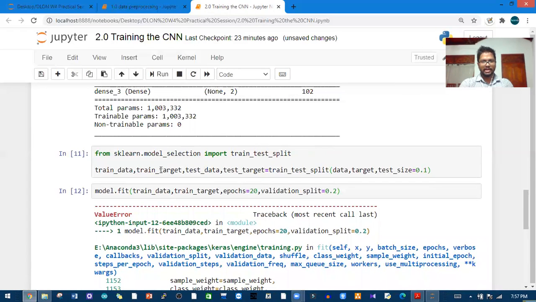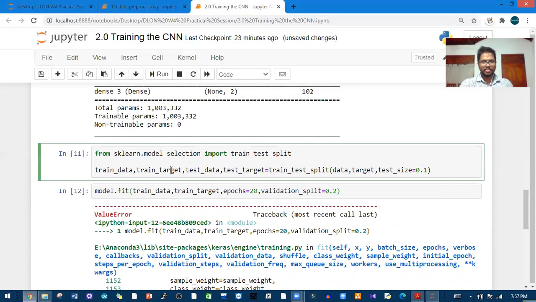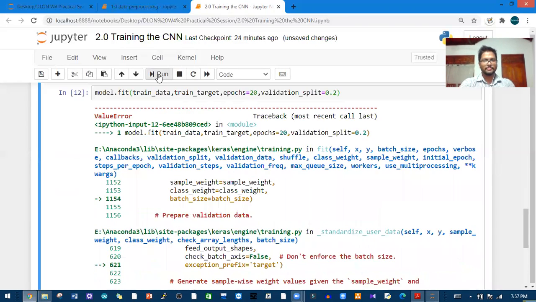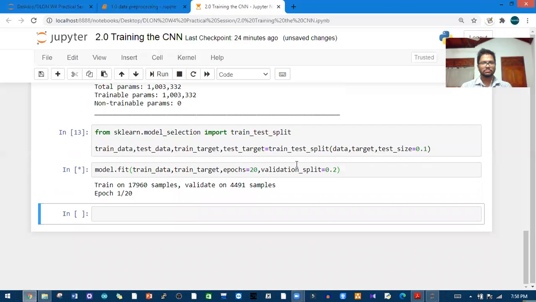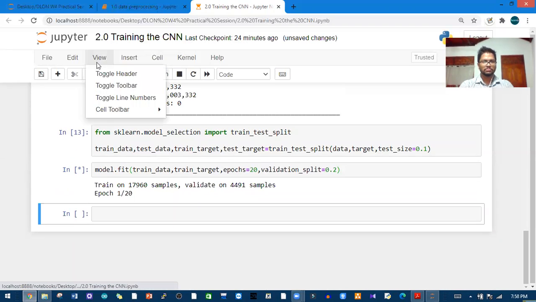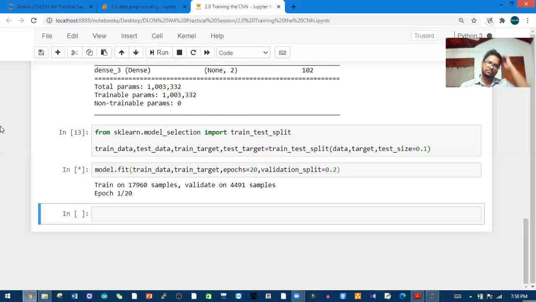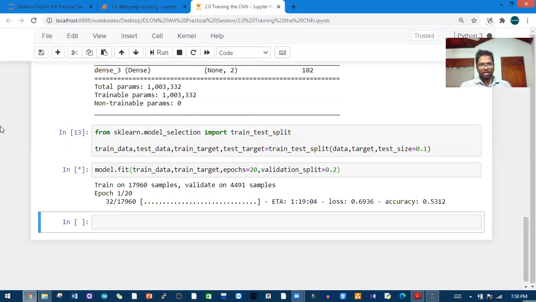Sorry, this should be train data, test data, train target, test target. Okay, good.